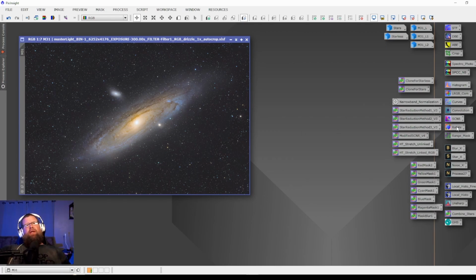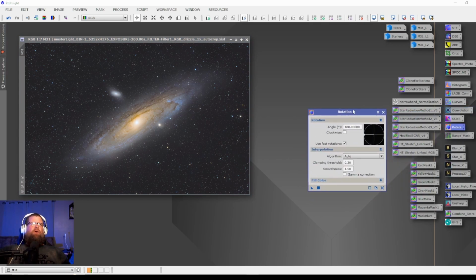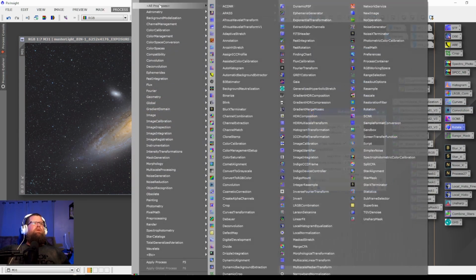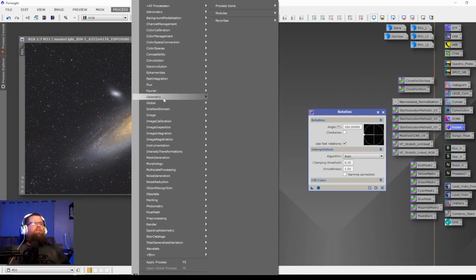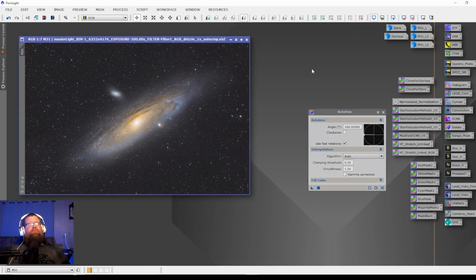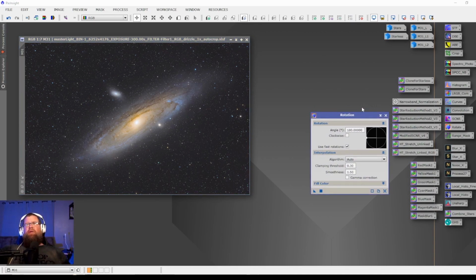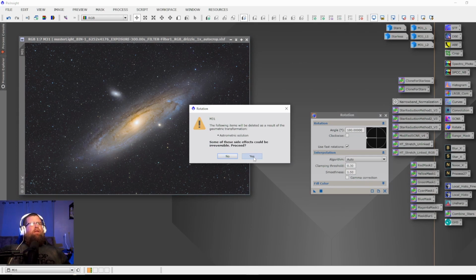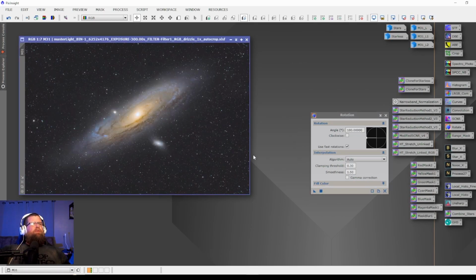So what I did is I created a rotation process, and I think you can go over here to processes, all process, or you can go down here to process and then geometry, and then you've got the rotation. But what I've done is I've saved it to rotate. For whatever reason, everything seems to end up 180 degrees from where I like it. I'll start out one way, and by the time the night's over, meridian flip and all that has changed. But anyway, I kind of like it in the other view, so I'm just going to take and drag this triangle and drop it. No, I don't care about the astrometric solution.